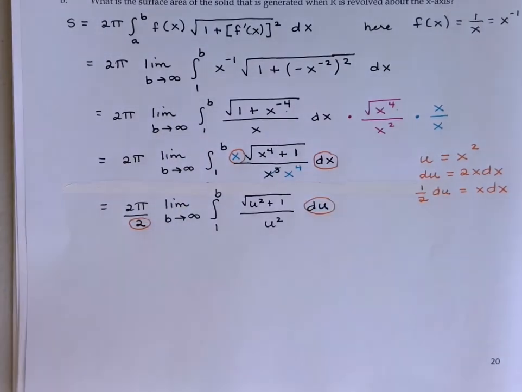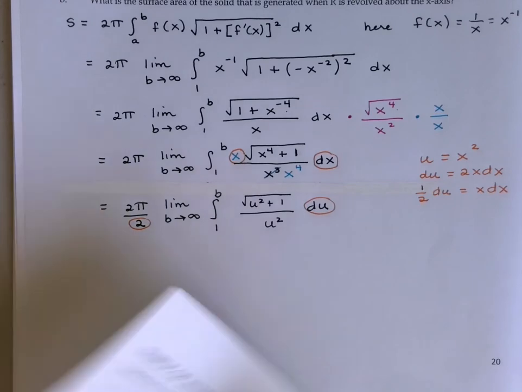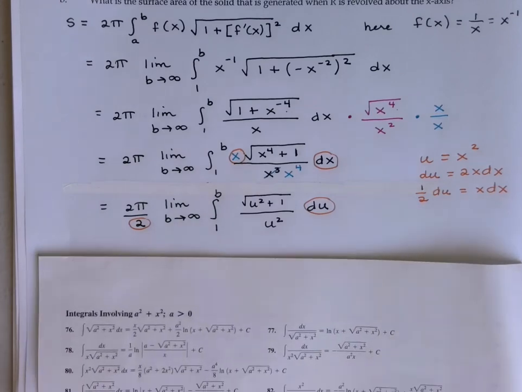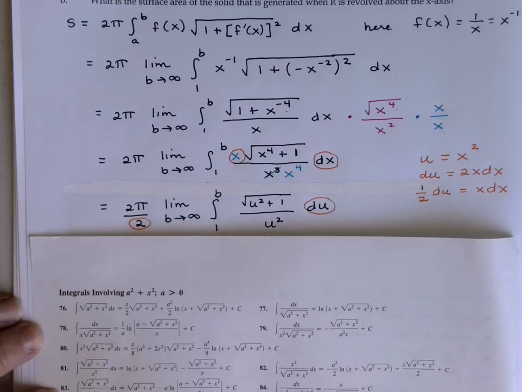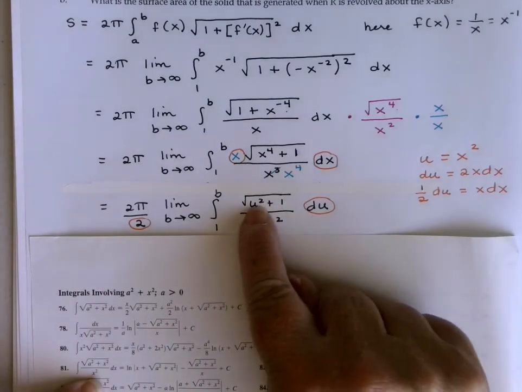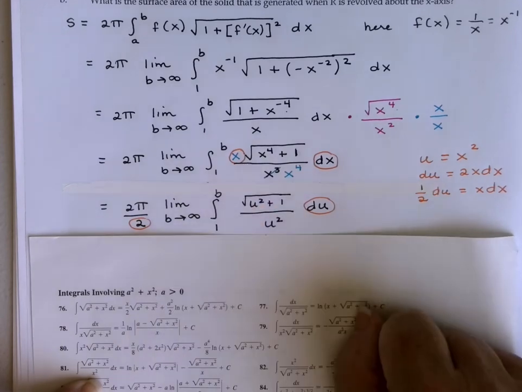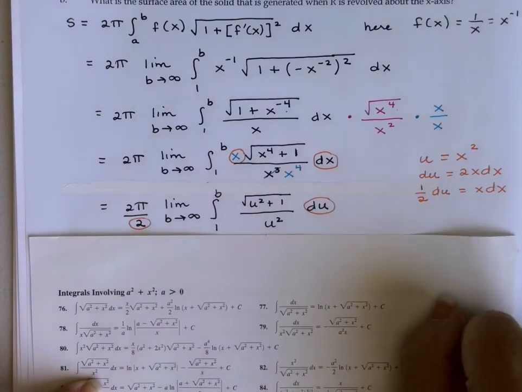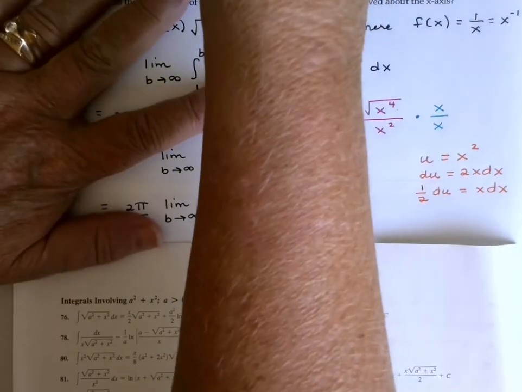So it's all there. I think that worked really well, because if I now compare to this number 81, I think I've got exactly what I need. Right here. A squared plus x squared, that's just fine. My x is actually u and my a is 1. And in the denominator, I have u squared instead of x squared, so other than the different variable, I have u instead of x. Everything else looks great. So we should be able to use this number 81 now to write down our antiderivative.